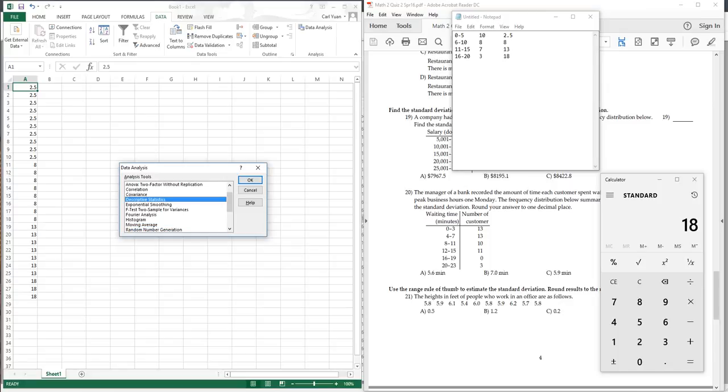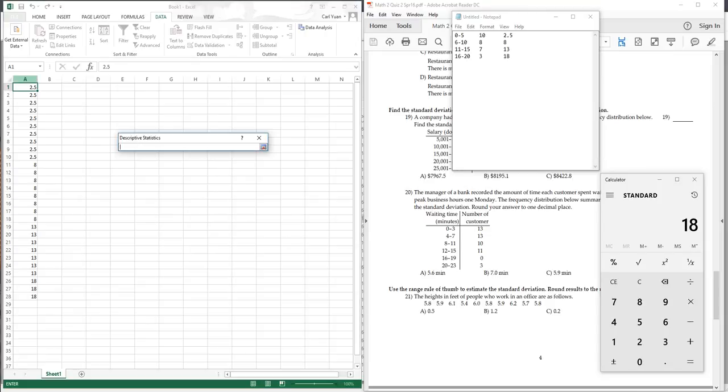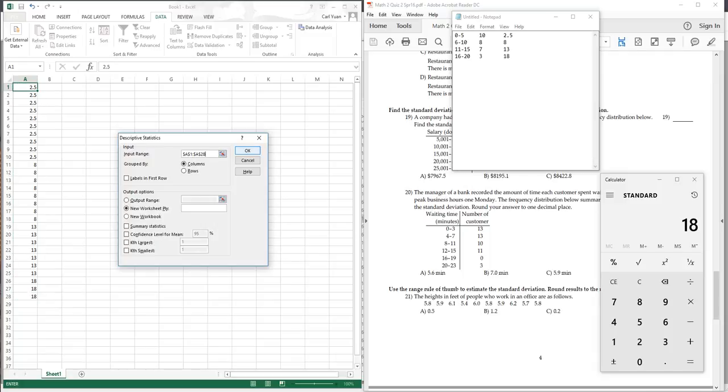I'm going to do descriptive statistics. And then it asks me for my input range. To do that, I click it, and before I start my range, I block it. After I block it, I click it again. So here it captures my entire range of data.